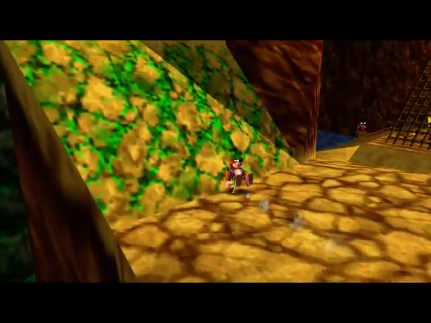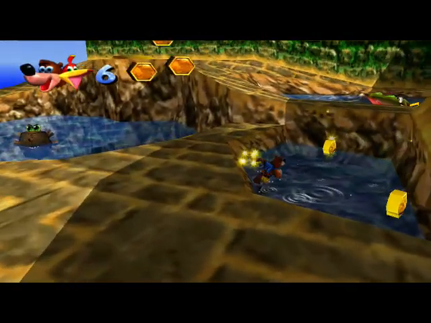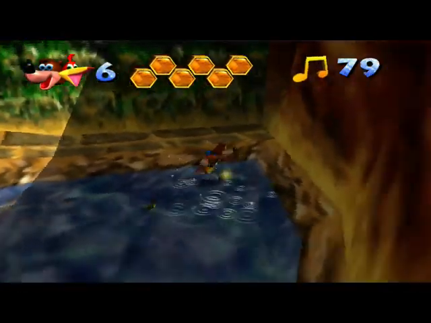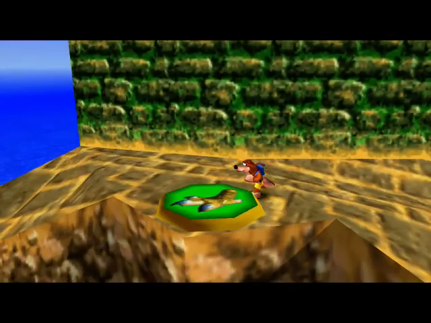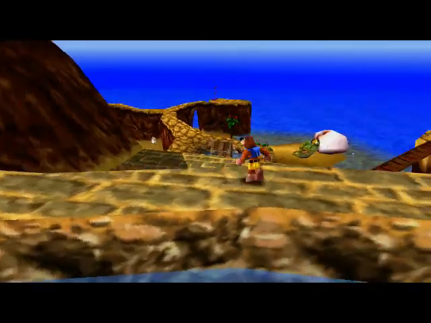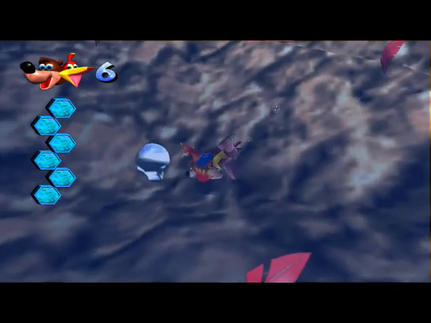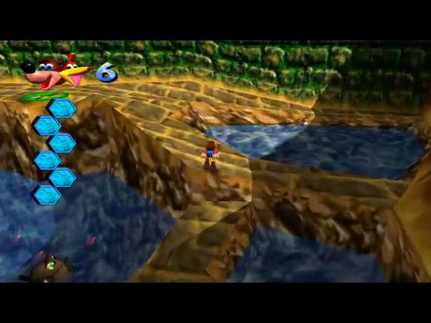Alright, up here we go. I don't remember if I need life or not. This one. Ugh, get him. Got him. Oh, here we go. Up here. Oh, I didn't go in there. There's a Mumbo Token. Mumbo Mumbo. Here we go. Now we can go up again.